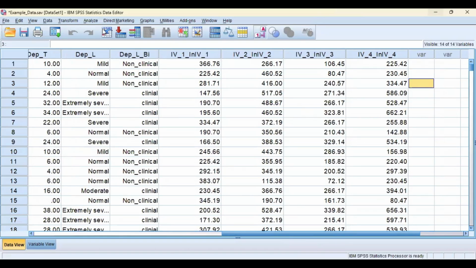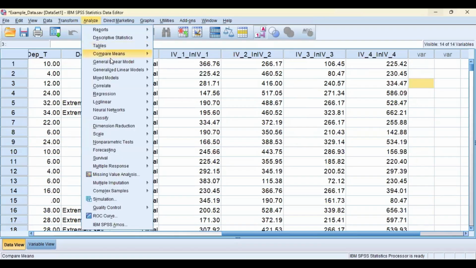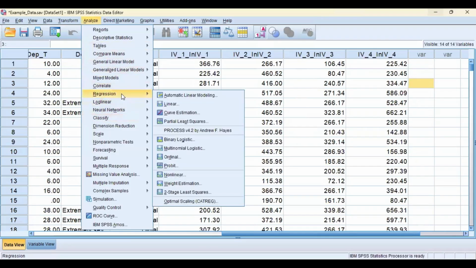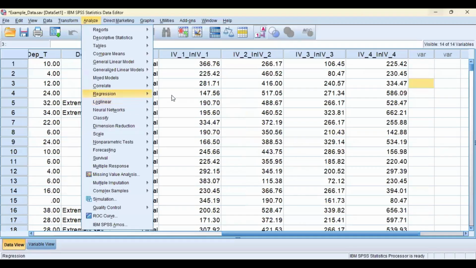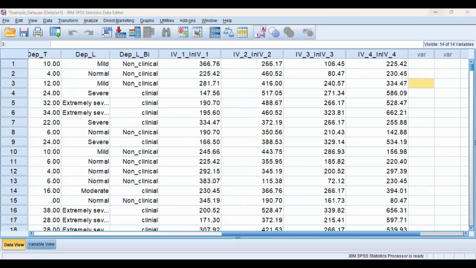Then you run the analysis that you want to run, but this is not your main analysis. You just quickly run that analysis to check for this assumption. For example, imagine that I want to check this assumption for binary logistic regression. So I quickly go to main analysis for that. I explain these steps later, but I want to quickly run the analysis to show you how to check just this assumption. So I go to regression, I go to binary logistic regression.